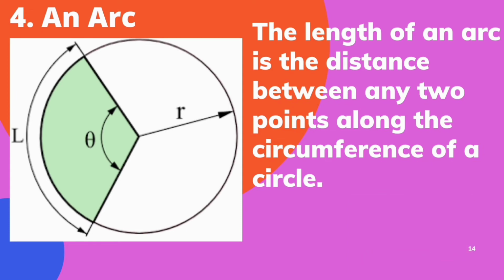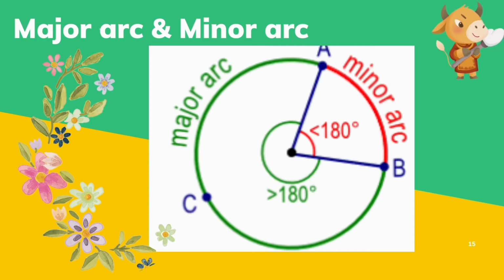The length of an arc is the distance between any 2 points on the circumference or the perimeter of the circle. And so how do you find the length of an arc? Before then, you have two parts of an arc. The larger distance is called the major arc, while the minor or the shorter distance is called the minor arc. In most calculations, if the type of arc is not mentioned, it is assumed that it is the minor arc that is being referred to.